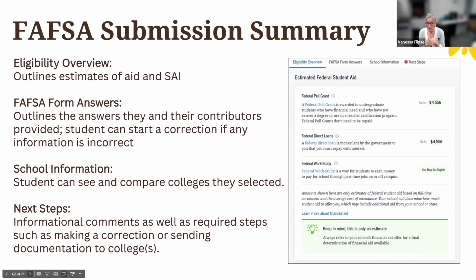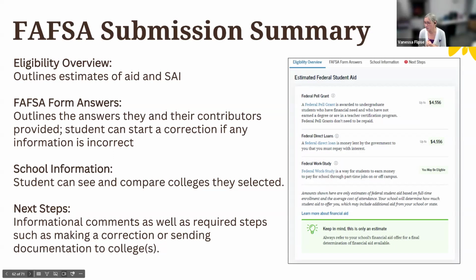And that is going to outline the estimates of student aid and their student aid index. So the FAFSA form answers outlines the answers that you as the contributor and your parents as the contributor have answered on the FAFSA.